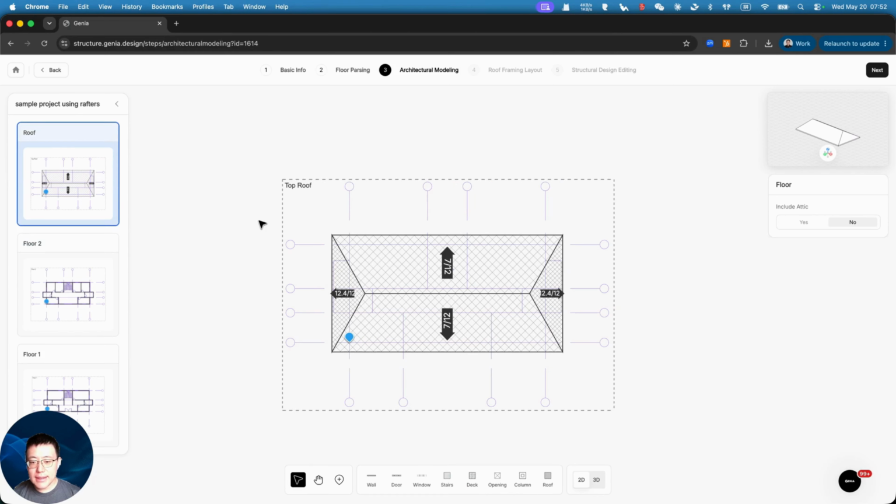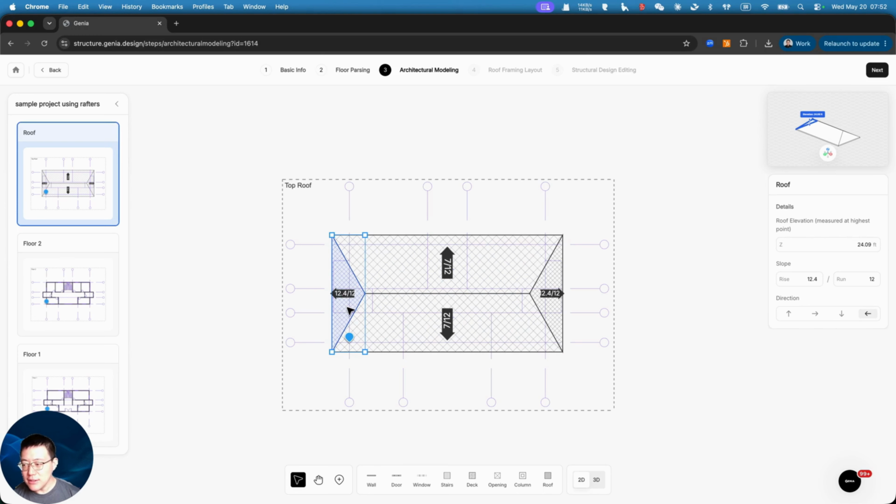That all looks fine. And one more thing about the roof that I do want to mention. So in the truss example, we're not asking you to submit the pitches of the roof, but for rafter systems, it's critical that we understand the slopes of the roof. So here you can not only define each piece of the roof, but rather tell us exactly the direction and the slope. The rise over run. So it's typically 4 inches over 12 inches, rise over run, right? So this is the definition here.